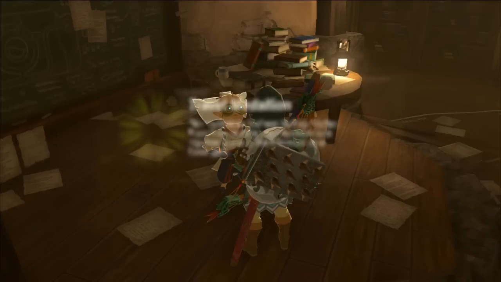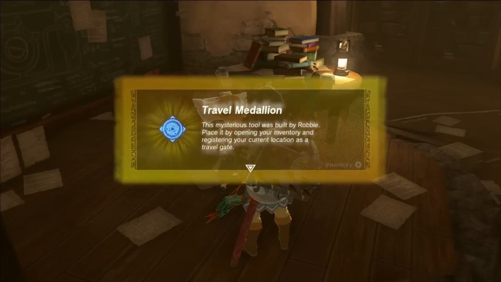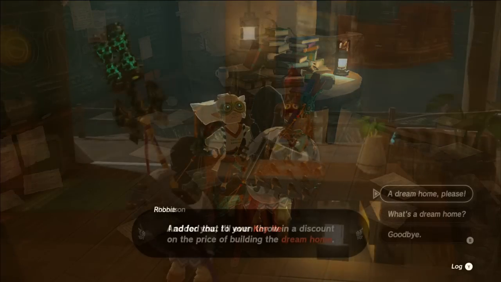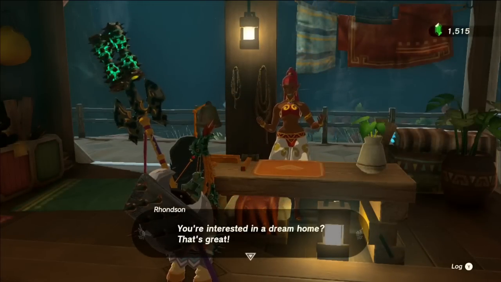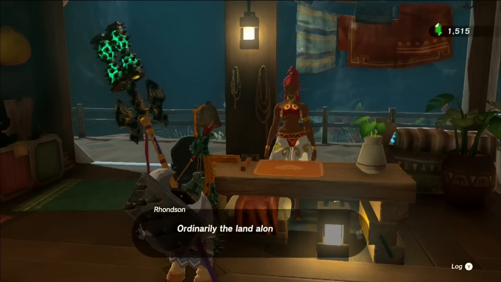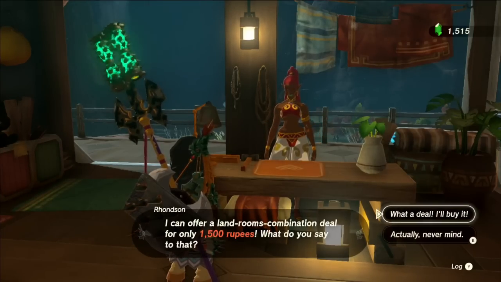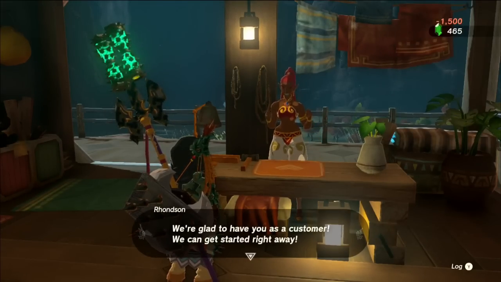Robbie! Travel Medallion. Oh my god. That is so useful. On a price, on the dream home. Dream home, please. It's great. I'm sure you'll like it. An ordinary 3,000 rupees, but just a special case for you, 1,500. What a deal. I'll buy it.